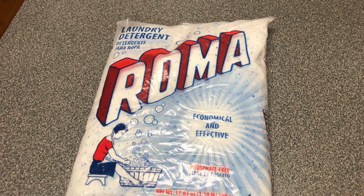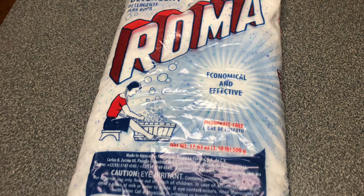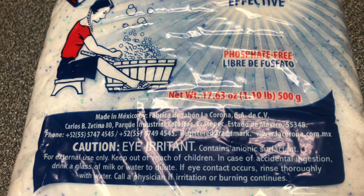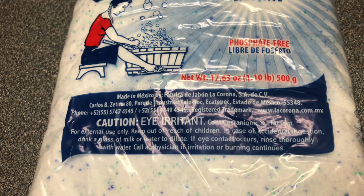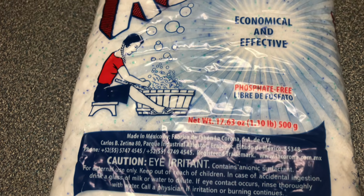Okay, let's go over our three laundry detergents that we bought to mix together to make our laundry detergent. We went with the Roma, and it's this size bag that you can pick up at Walmart or mostly everywhere. I gave $1.48 for it, and it showed that made it 8.4 cents an ounce.